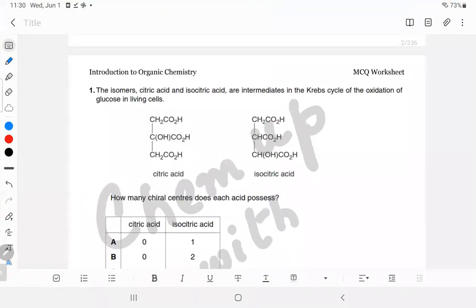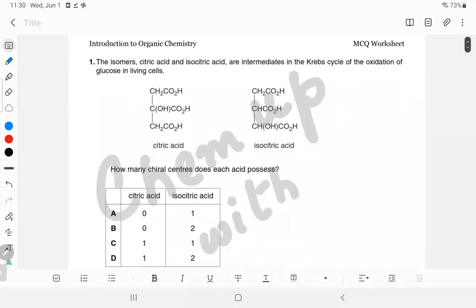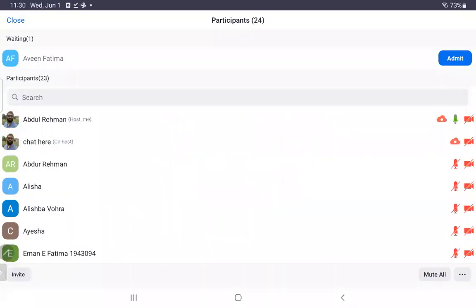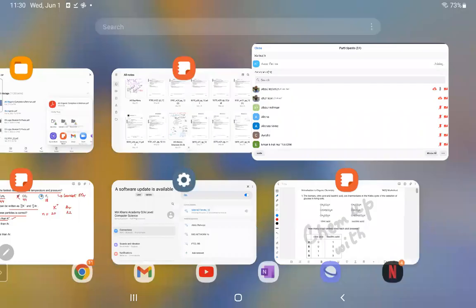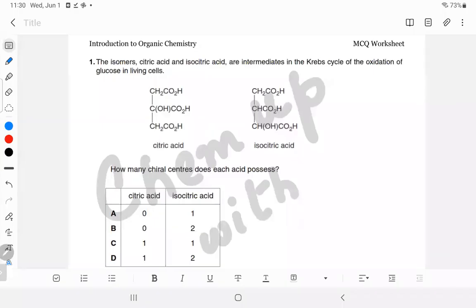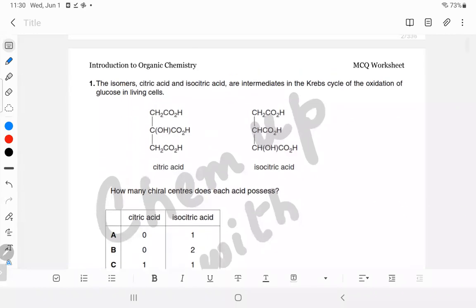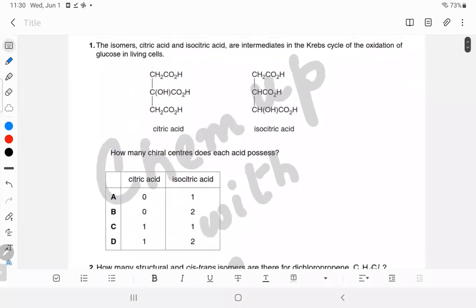So let's start. I am going to choose random questions. I'm going to do these questions first. And Halima, I have observed you send me the queries, so I will discuss those as well at the end. I'm going to choose random questions from this PDF, and I have shared the link of a Google Drive in the WhatsApp group, so you can get the whole PDF from there as well.